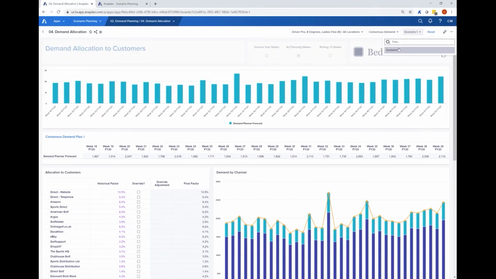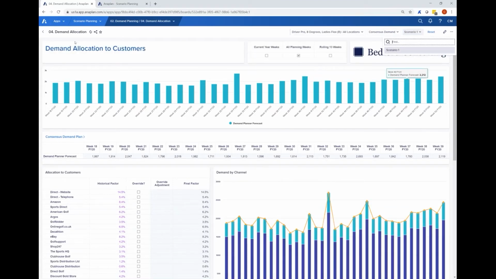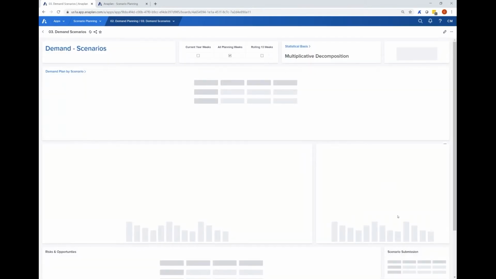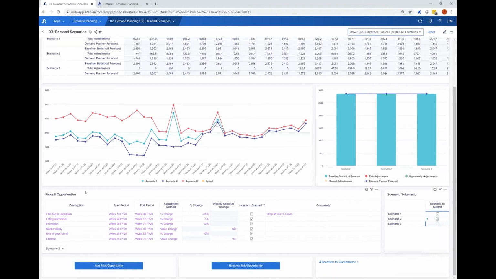They can use the demand forecast that we fed through to them, and perhaps they'll do their own scenarios off the back. So if you imagine a scenario 4 and 5 and 6 that purely relates to this allocation side, that might be what they focus on. Or in my case, because I want the full connected planning process to happen across my 3 scenarios, I'm actually going to submit all 3 through to the supply chain step as well.